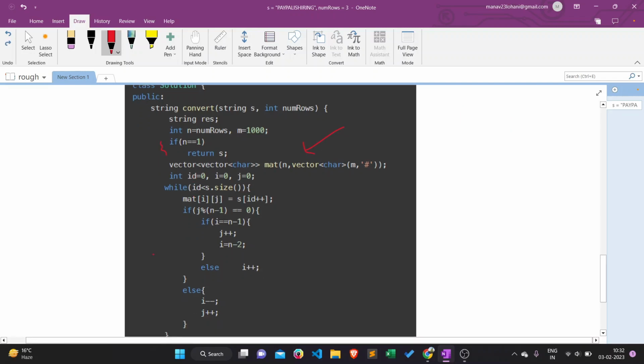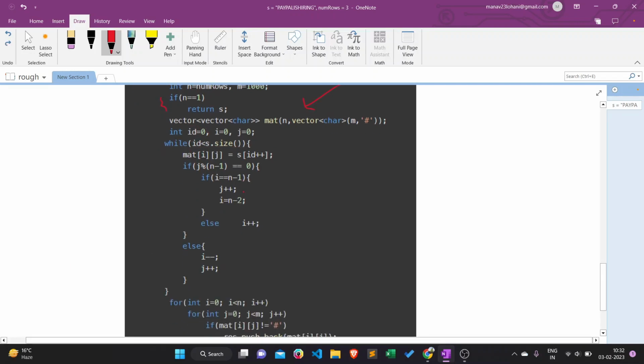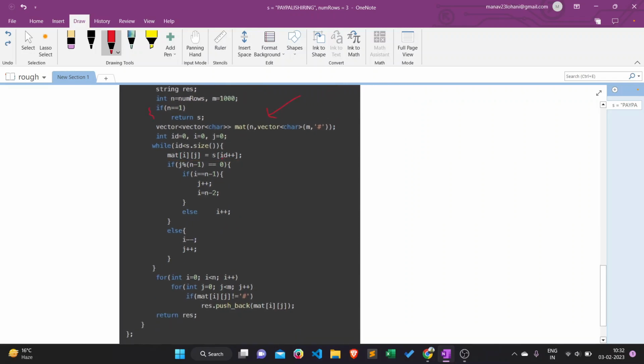Otherwise, what we do, we take an id to mark the characters of the string which we are processing here, and while id is less than s.size, that is till we have processed all the characters, we fill the current i, j index with the string element, and we increment the pointer of the string also, id plus plus.